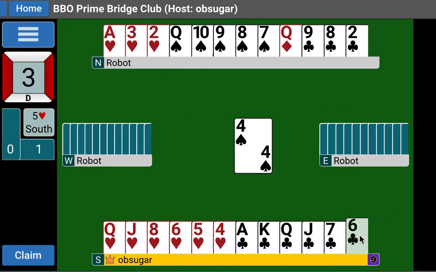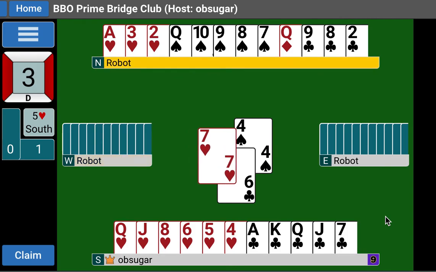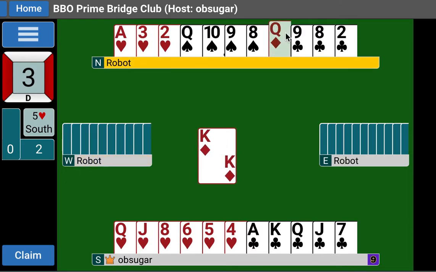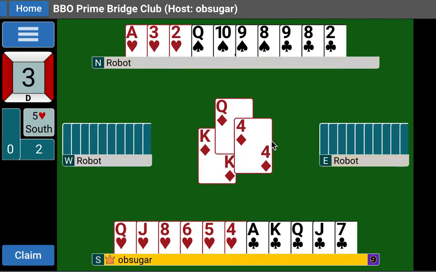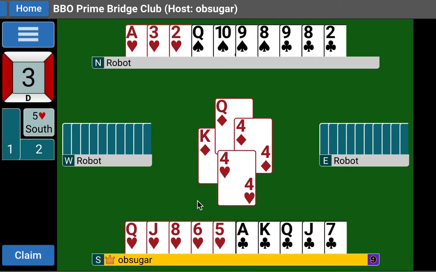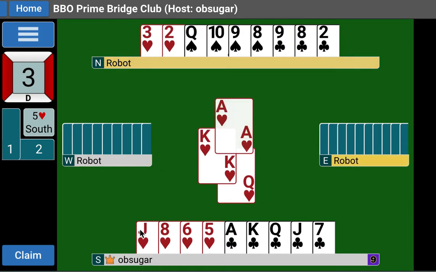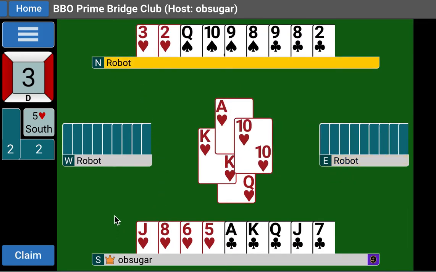So we're in a weird situation where we're going to play the six of clubs, let him ruff small. There's the king of diamonds. And now we're going to finesse. There were 4 hearts out. Now there are 3. Now there's 2.